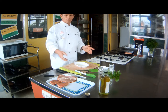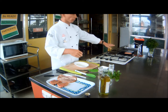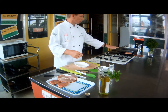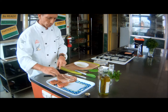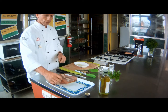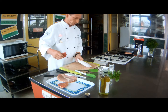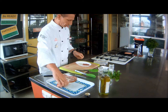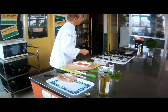Put a little bit of oil in here. So, like we did with the vegetables, we're going to lightly oil our product, not the grill. Okay, so you're going to put your steak in here, give it a whop whop, and then you're going to put it on there, yeah? Now with the bacon you don't really need to oil. Generally they've got quite a bit of fat in them. This has only got fat around the edges, okay? So what we're going to do is we're just going to roll it around like that.